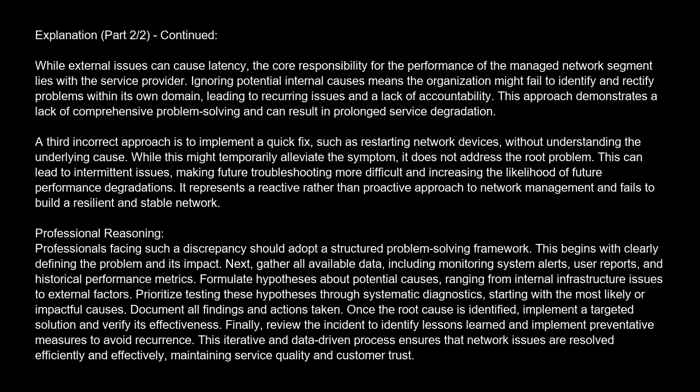This approach demonstrates a lack of comprehensive problem solving and can result in prolonged service degradation. A third incorrect approach is to implement a quick fix, such as restarting network devices, without understanding the underlying cause. While this might temporarily alleviate the symptom, it does not address the root problem. This can lead to intermittent issues, making future troubleshooting more difficult and increasing the likelihood of future performance degradations. It represents a reactive rather than proactive approach to network management and fails to build a resilient and stable network.